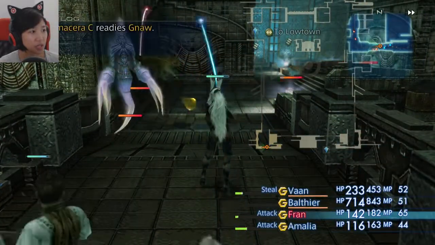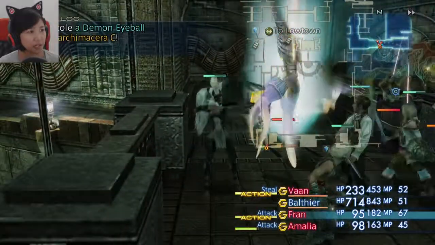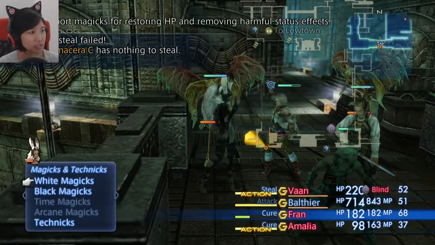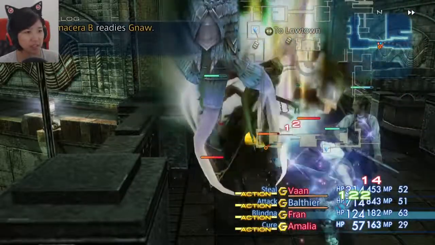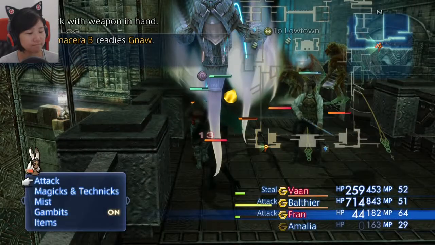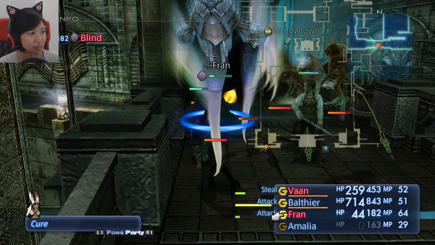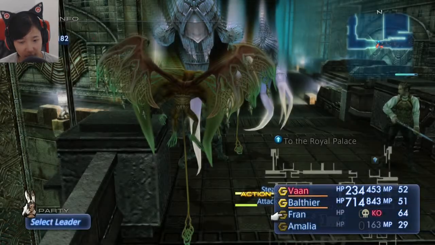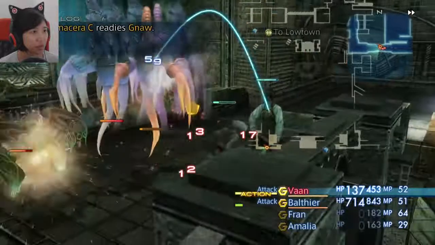She's not gonna be around much longer. Woo! Coast! Spooky scary. Attack the ghost, attack the ghost. He's blind. See, so Fran's MP, still good. We're in a good spot. Ash, heal yourself! White magic myself. Fran, why aren't you healing yourself? What is happening? What the heck?